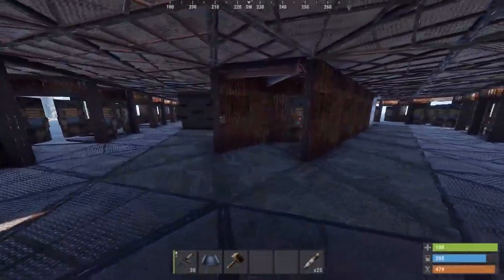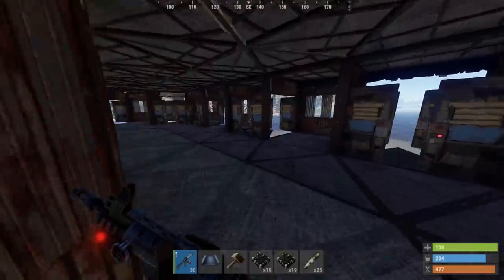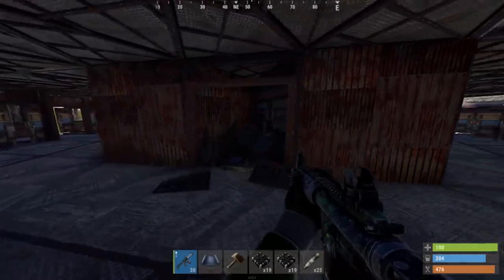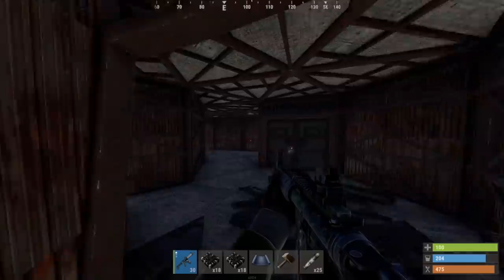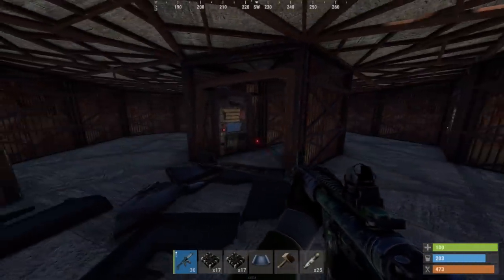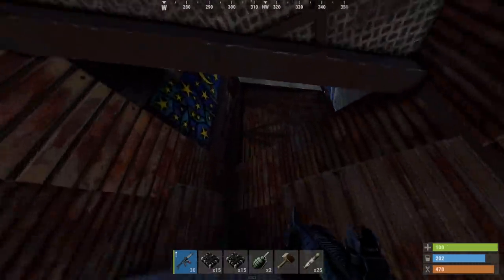So yeah, we're in here for free, and there's open doors here. Sheet door though. Okay, and it's sealed off. 10 C4 completely down the drain.